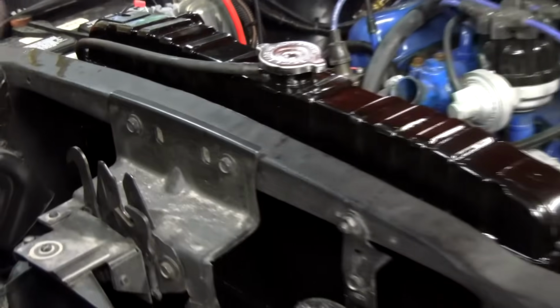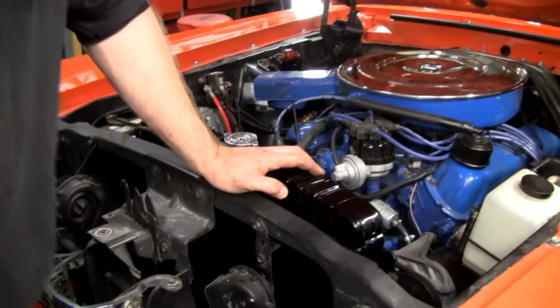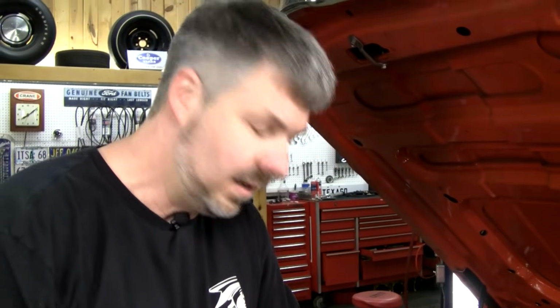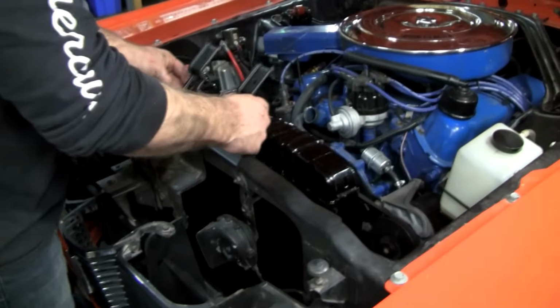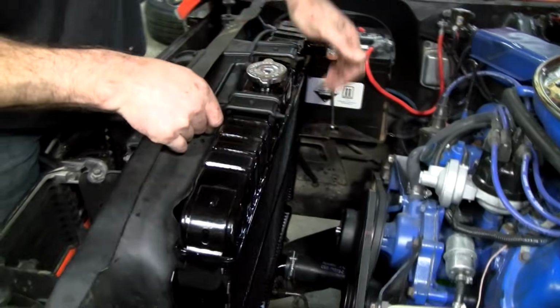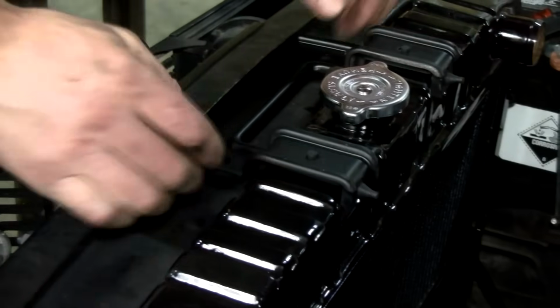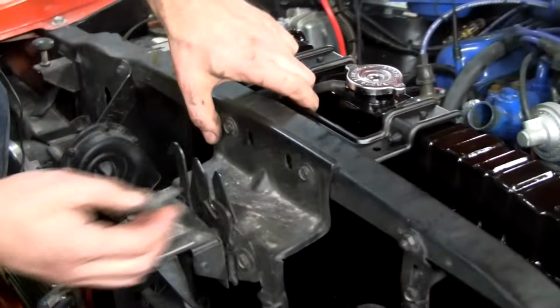One thing, as Andrew put it, that's mildly annoying is these come in a gloss black. So the factory, of course, did them in semi-gloss engine paint. So you might scuff and fog this with semi-gloss paint if you want a really true color on here like the factory would have had it. No fuss, no muss. Let's see if our two recycled bolts line up like we thought they would. Hey, look at that.